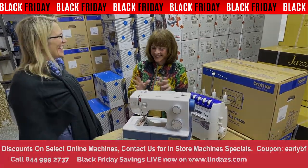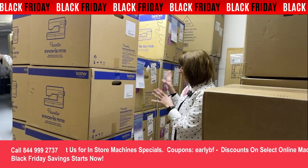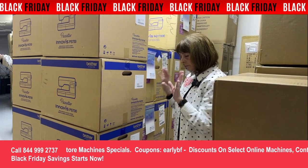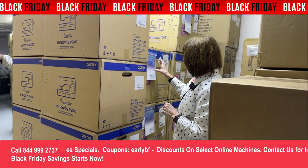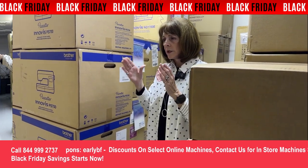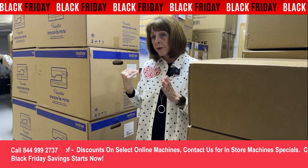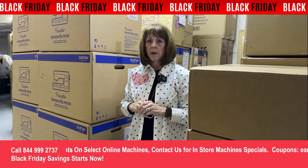Again, that's what to really say to it, is the 1700E, which is a phenomenal embroidery machine only. And what is really cool about this, if you look on the box here, you'll see that we have a huge, big embroidery software program that we're giving you free with this machine. There's other things we're giving free too, but you will get some really, really phenomenal things.